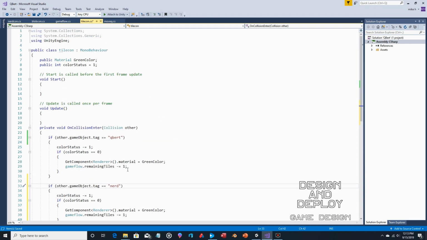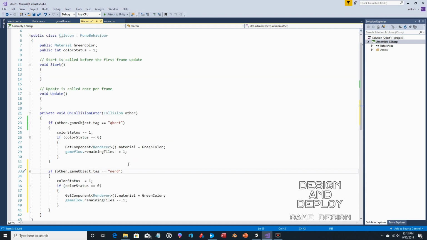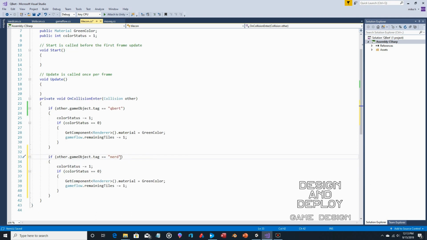You can see the entirety of the code on the screen for each script anyway. So if the tag of the game object that's colliding with the tile is nerd, we want the color to actually be increased by 1. So color status plus equals 1.